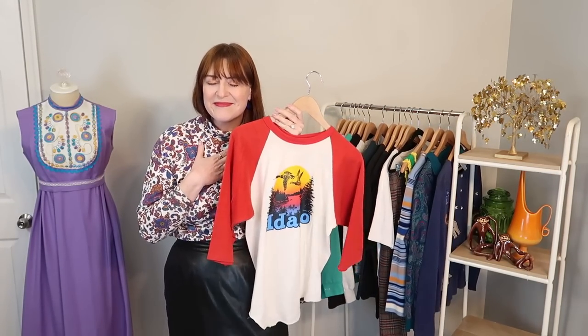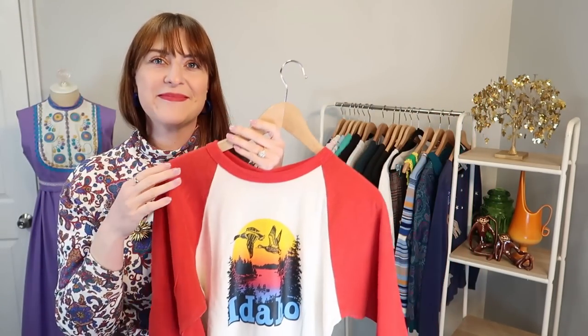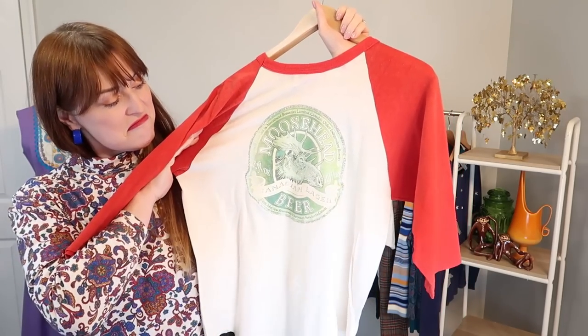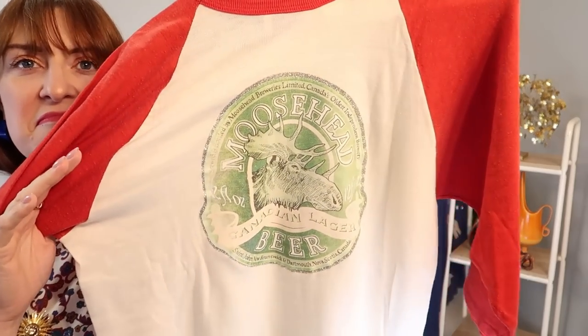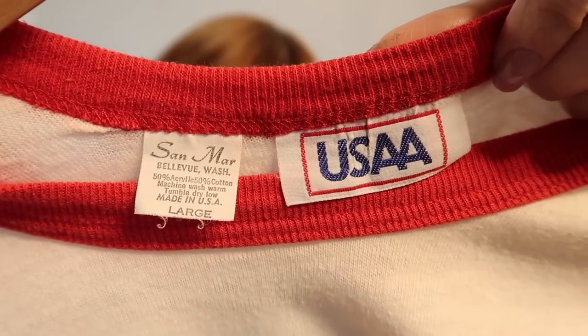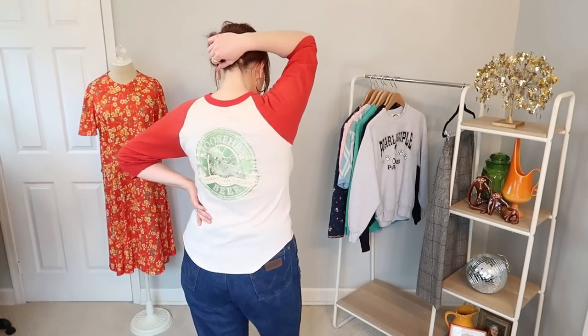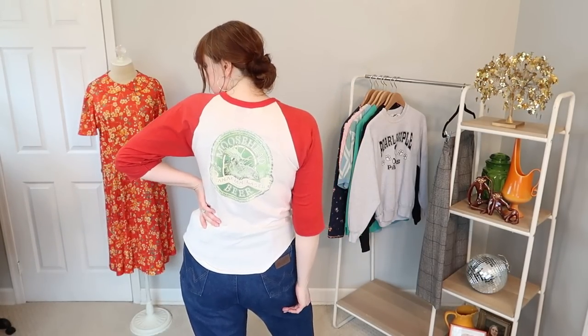And now my favorite piece of the haul, this cool vintage Idaho tee. Okay, so from what I can tell, the tag on the t-shirt is vintage, and I think someone put on a modern screen print because Moosehead Beer is pretty modern from what I understand. Also, the graphic is in perfect condition. So I think it's a vintage tee that was upcycled with a modern screen print job on the front and the back. I still absolutely love it and love a baseball tee, super casual styling. This will be a fun piece to wear as a good vintage looking throwback.